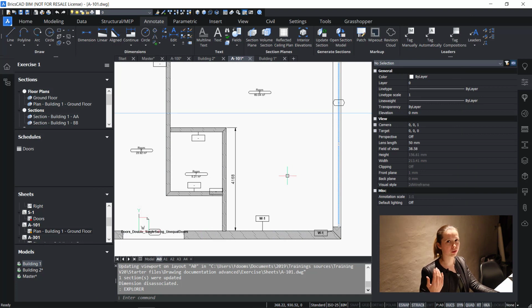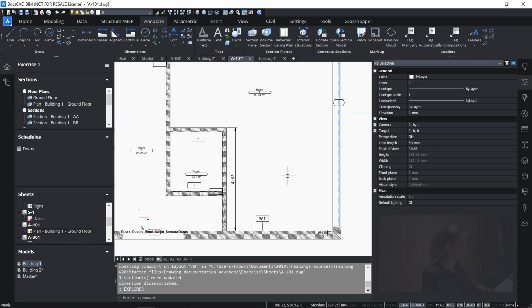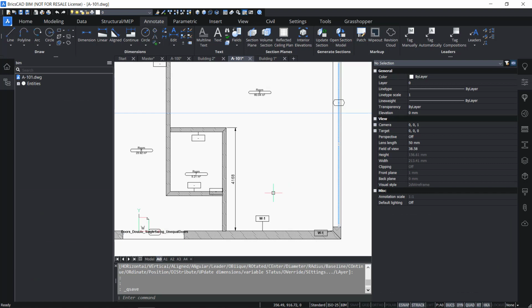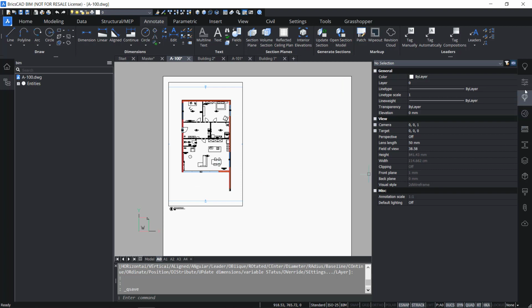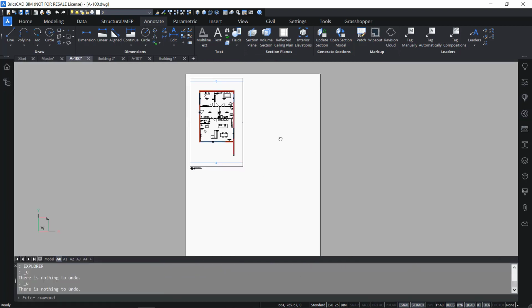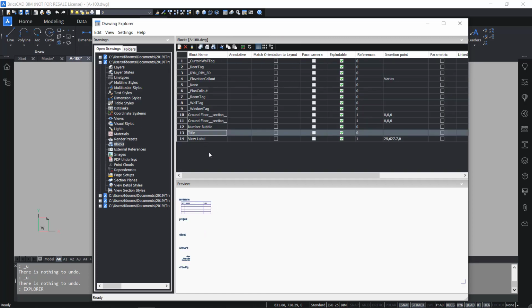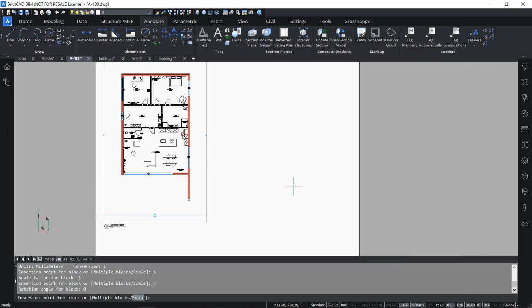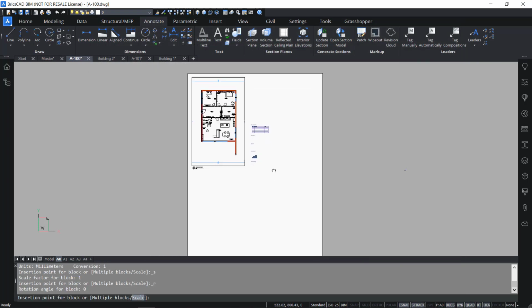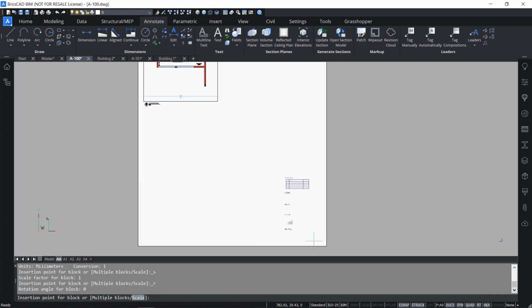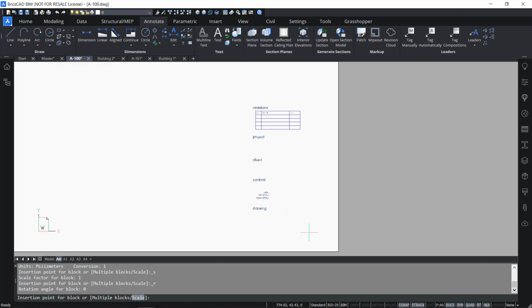For the rest, we will also see how you can save this into a template drawing at the end of this module. The next thing I want to show you is how to insert title blocks. So go back to A100 and let me just close everything that's not important. I can go to the Explorer and go to my blocks. I can see the title block here, and if I double click the icon in front of it, then you will see that the title block is attached to your cursor.